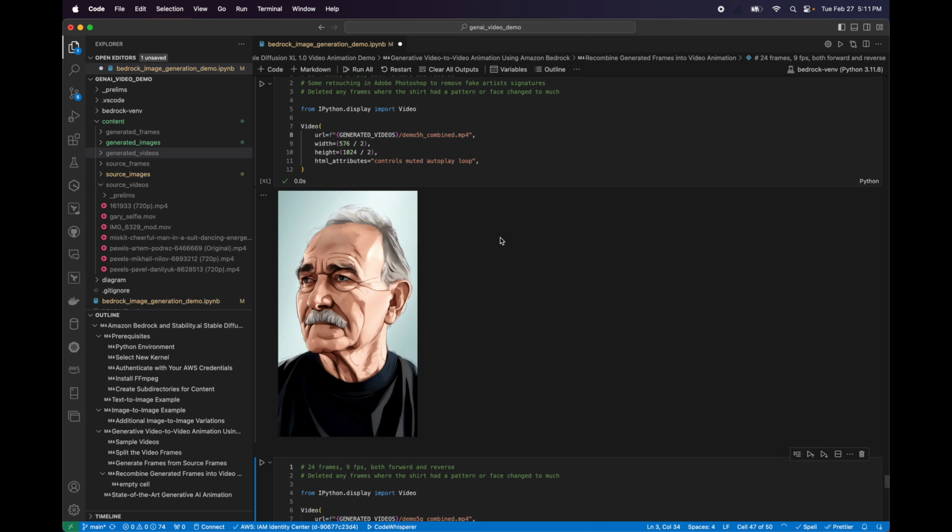I did have to delete a few frames that had more dramatic shifts in lighting. And also, for whatever reason, and again, this is just how the models are trained, if you look in this corner right here, there's some lines. I did have to retouch some of these frames.